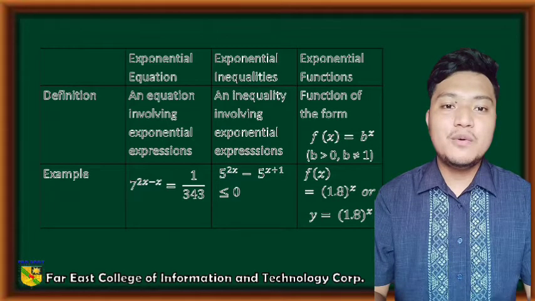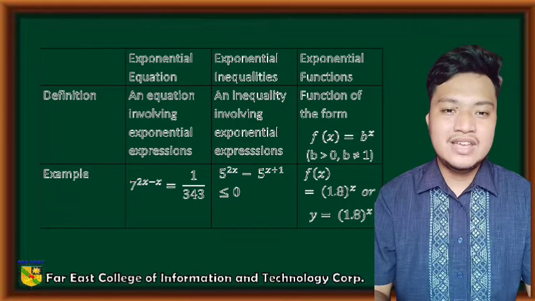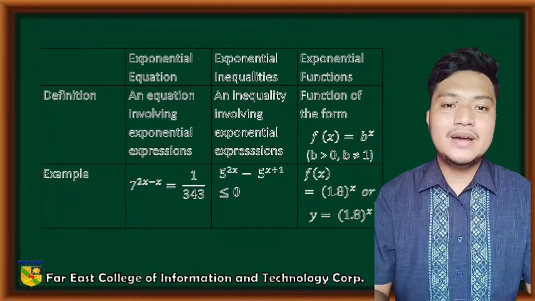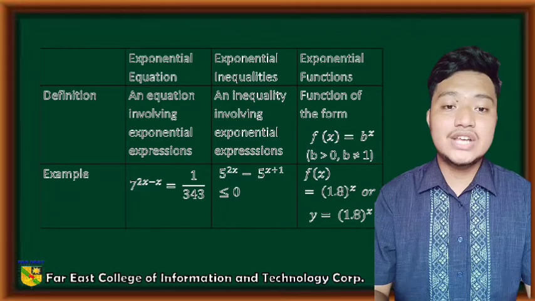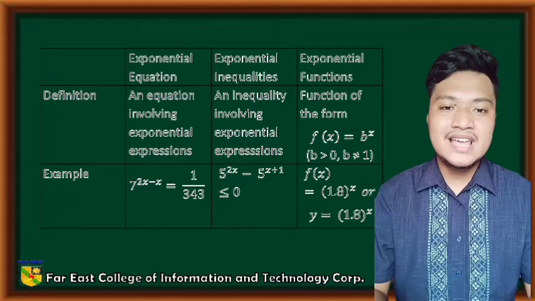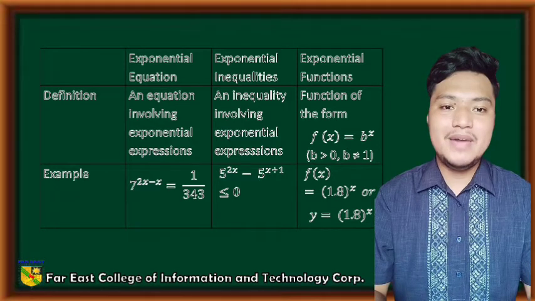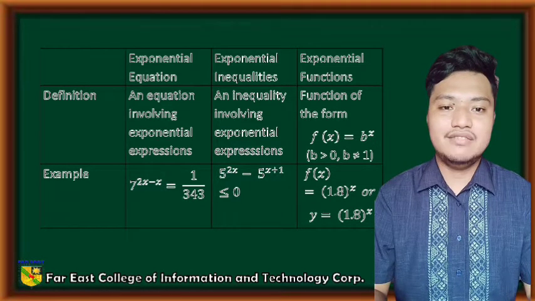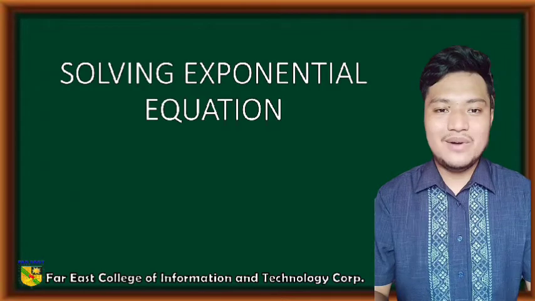Meron po siyang sign of f of x, or the letter itself f. So, wag papalito. Meron din siyang equal, pero meron din siyang symbol of f. Di kagaya ni exponential equation, meron lamang siyang equal. Si exponential function, meron siyang equal, meron pa siyang symbol of f. So, ito lang po ang pinagkaiba ni exponential function, equation, and inequality.